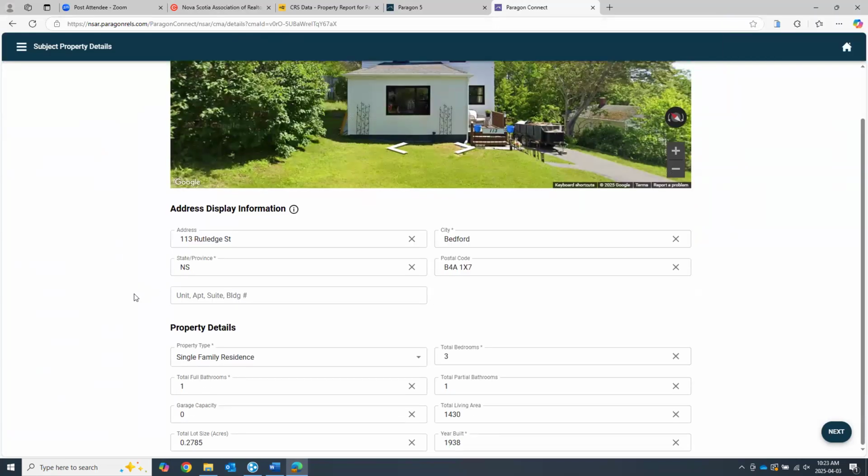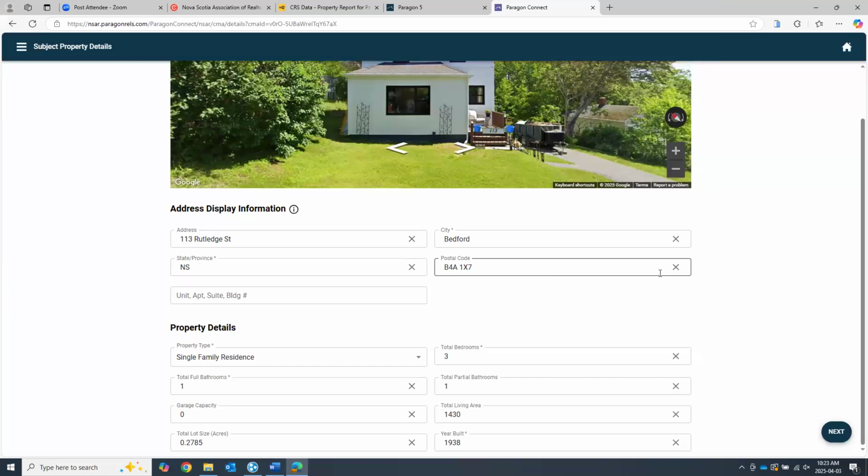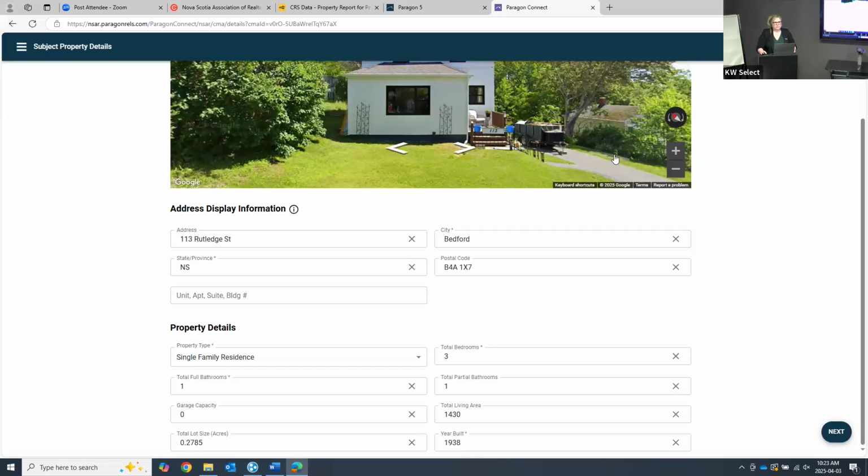My first comment was how it says 1938 at the bottom, built. I just did it through my phone. It didn't pull it. You mentioned that it pulls it automatically from other sources, but it didn't for mine specifically. And you did the same address? No. As we were going through it, I grabbed one as you were mentioning, hey, you can do this on the fly. So I went to try it as if I was in the grocery store. 2000 is prior to Paragon, though, is it not?